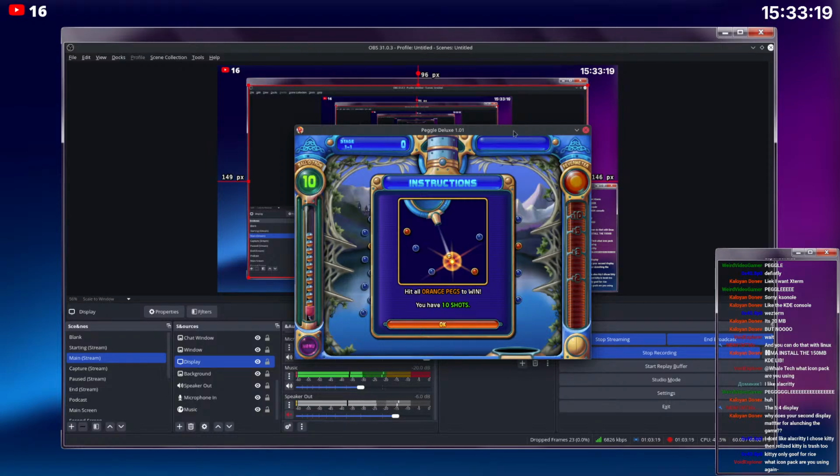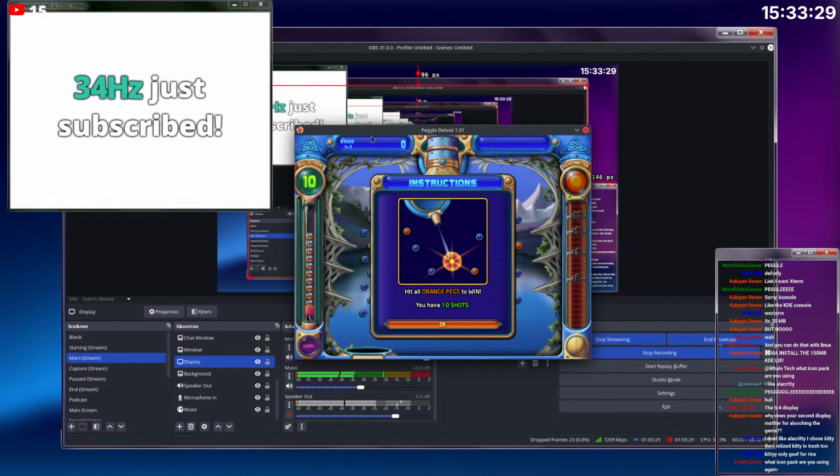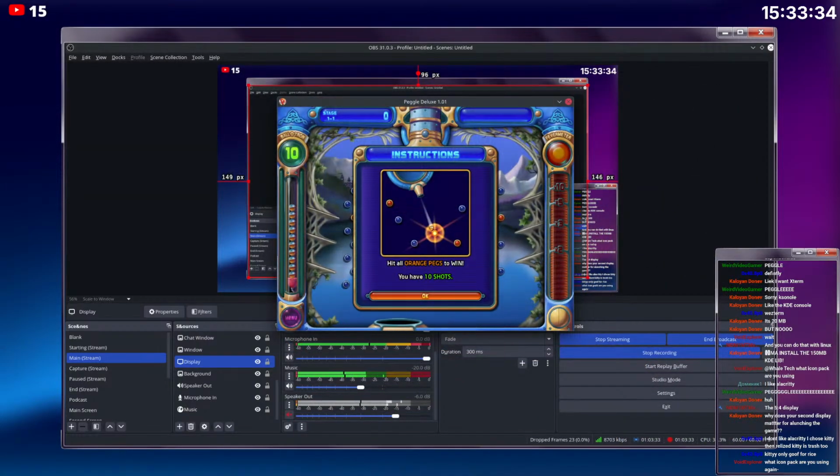Alright, let's see, where did we go? No, I'm okay. I'm installing 150 megabyte KDE. Oh, hello, 34 hertz. Thank you for subscribing. Why does your second display matter for launching the game? Because it goes on my second display and I'm recording the primary display.